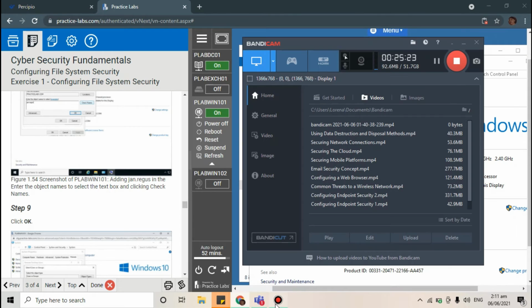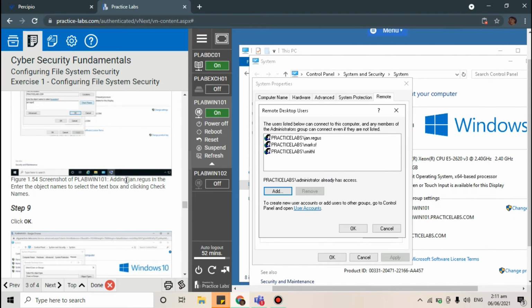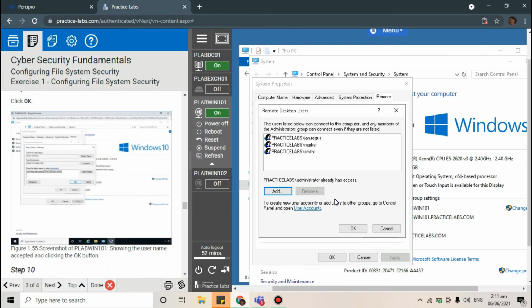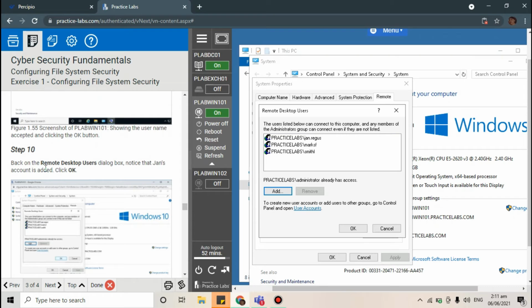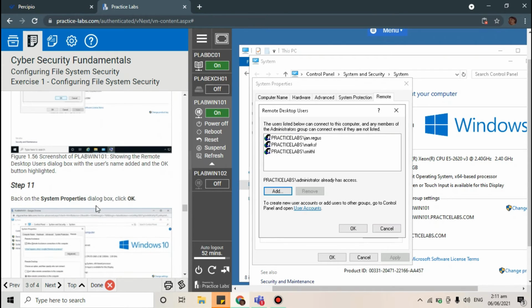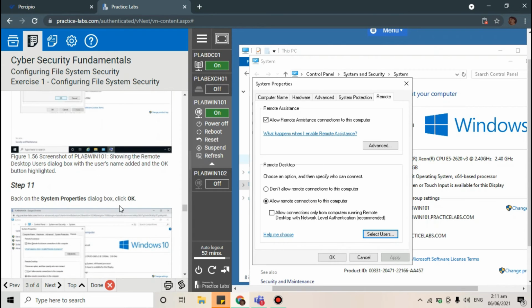Wait lang, iyan muna natin. So balik tayo, after natin is okay, then step 10, back on the Remote Desktop Users. Notice that dyan sa account added, click OK. Back on the System Properties, click OK ulit.